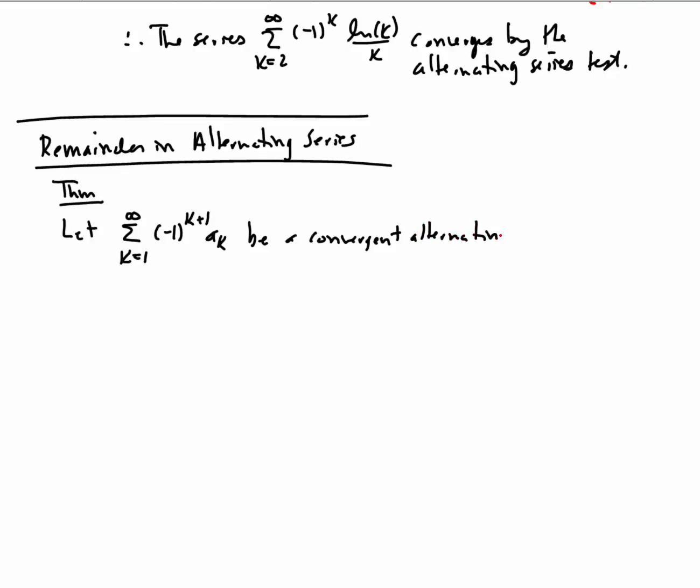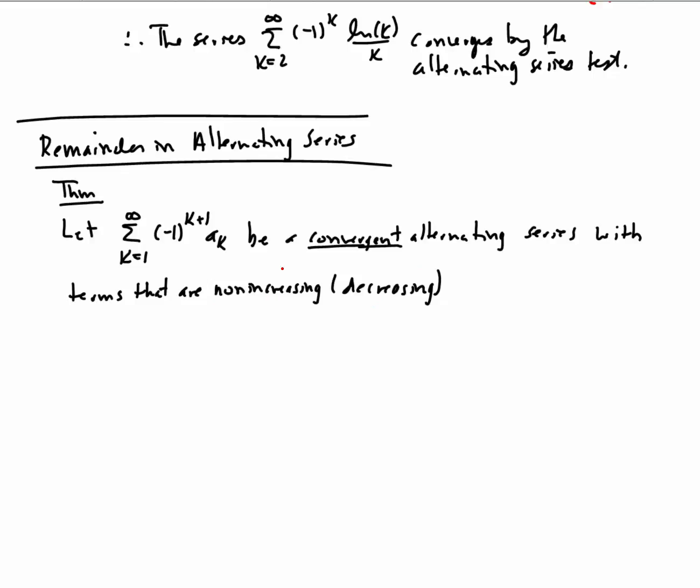Now the important thing here is we realize it's already been established to be convergent. Okay, so we have a convergent alternating series with terms that are non-increasing. Again, if you want to think about that as decreasing, you can as well. Just remember that if you do that, decreasing doesn't assume that they can ever be equal to each other. So non-increasing in magnitude. That means we're not really considering whether they're positive or negative, just what the value is, that it's always decreasing or getting smaller or equal to.